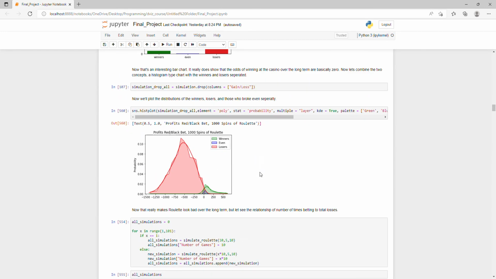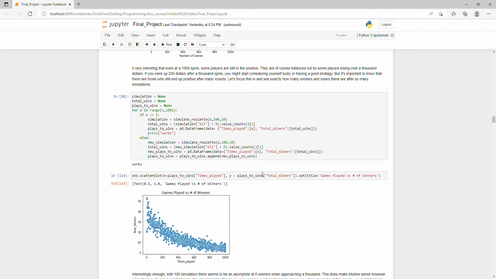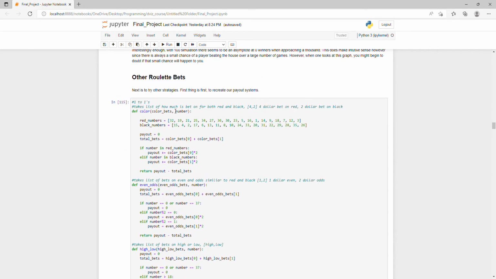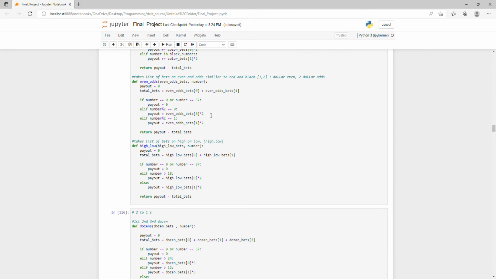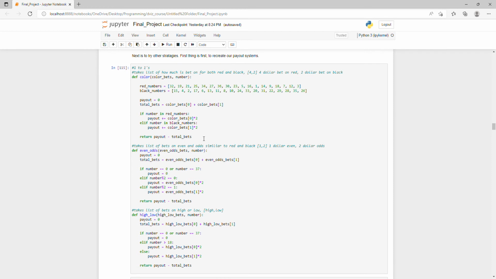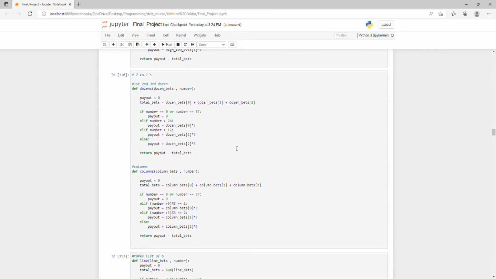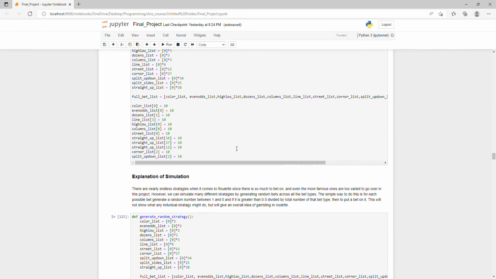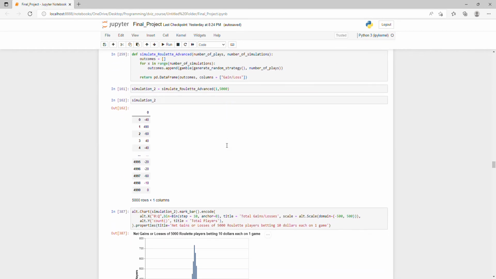But there's some really nefarious things going on when you start adding in other bets here. So let's go through the other bets. Just to give a little bit of an example, some of these bets are 9-to-1 payoffs. A straight up bet, which is just one number, is a 36-to-1. Why is that so crazy? Why does that cause really interesting problems? So let's look at this.